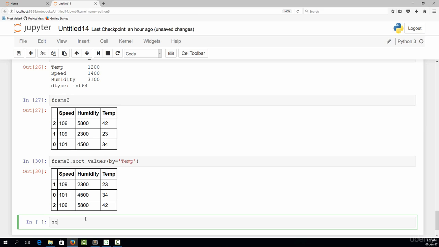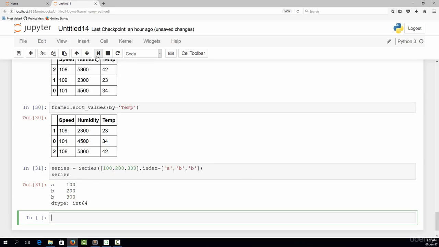So let's first go ahead and create a new series with a duplicate index value. That's going to be Series, and we are going to put some values over here, let's say 100, 200 and 300. These are just the values, and let's specify the index as some alphabets. So that's going to be A, then the next one is going to be B, and the third one is going to be B, so that we have duplicate index values. If you simply print out this series and run this code, as you can see, now you have duplicate index values.